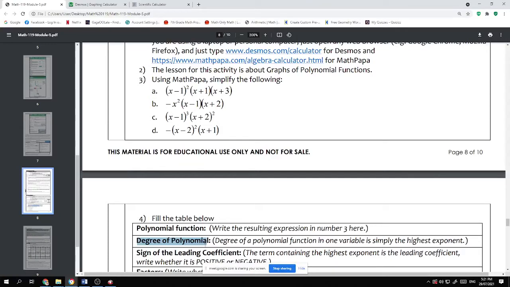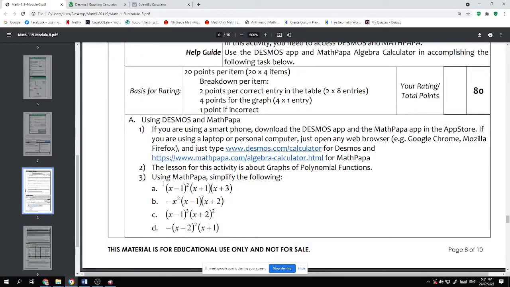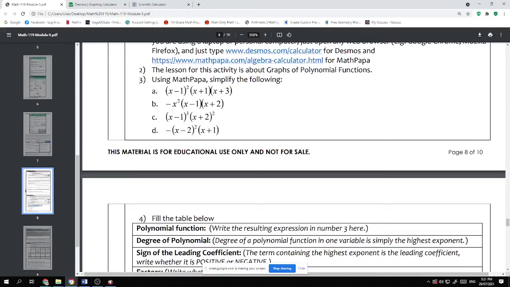Okay? So take note ha. Ang polynomial function, gamitan og math papa para ma-solve ni siya. Ayaw mo paglisod-lisod nga inyo nang isolve manually. I am making use of technology. I am not after of how you simplified each of these items. I am simply looking for what is the simplest form for this. Okay? So, mo ni answer nato sa polynomial function. Degree, the highest exponent.